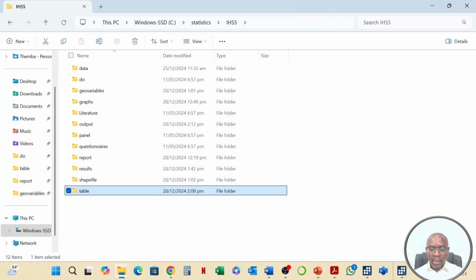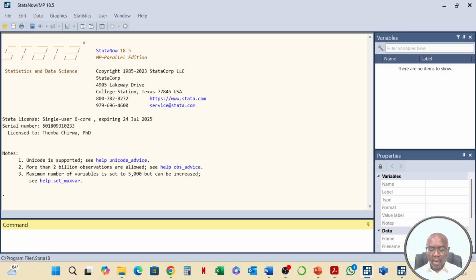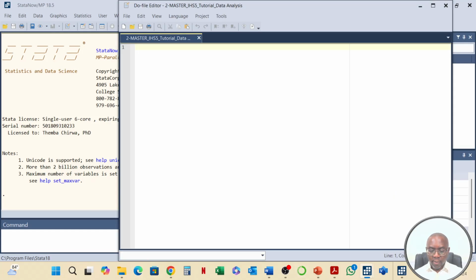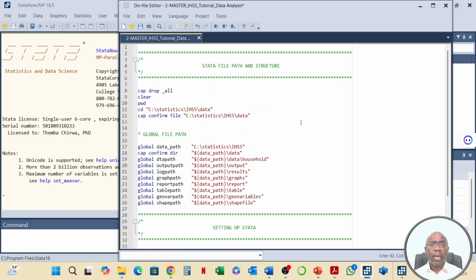So that's the setup. Once you've set everything up, then the next thing that we need to do is go back to our Stata file, and make sure that we set up based on the criteria that we've just mentioned, based on the data files that we've created. So the first thing that we do is, again, this is the same nomenclature we used during the first course.